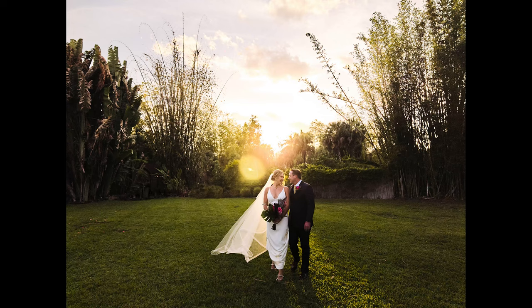From here, as portraits were coming to an end, the sun went down and things did get a bit more difficult. While I could normally rely on the higher ISO capability of my Sony A9 or do some type of off-camera flash lighting, instead I had to just make do with what I had. Though because I was shooting on a phone, I did try my best to stick to lower ISO ranges, which was fairly easy throughout the day. Though as soon as the reception started, I did have to raise my ISO.